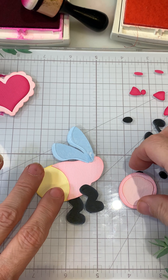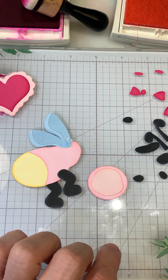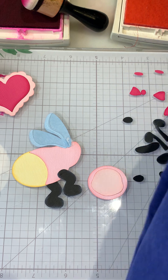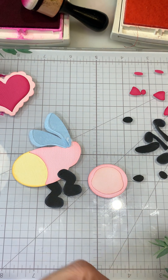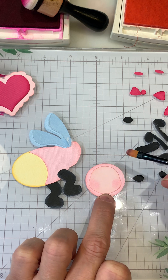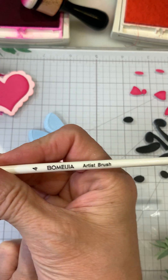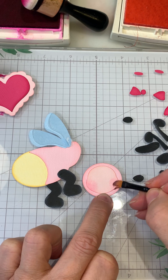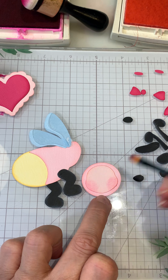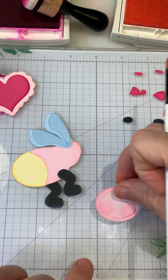Let's go ahead and work on her face. I'm going to add some little cheeks using some Stampin' Up chalks. I just want to come in right like so and make her little cheeks. I can come in darker — I'm using one of the brushes from a set of 12 I bought off Amazon, and this one is the number four brush. I'll come in a little lighter and just blow off any of the excess.